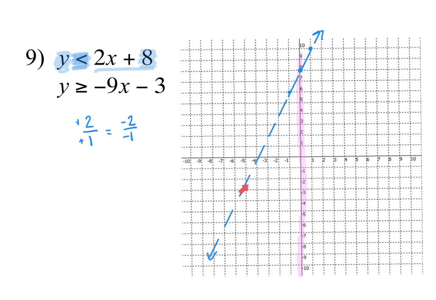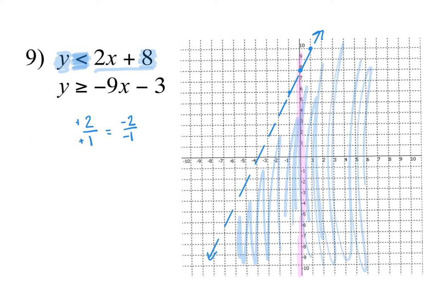And sometimes when they're sloped like this, it's easy, below or above. But sometimes when they're really sharp, it's hard to tell what's below and what's above, right? And so just look at your y and say, okay, here's my positive 8. Where does it go down? Well, 7, 6, 5, 4, 3, 2, this side of the graph. And so that's the side of the graph that I am going to shade. So I'm going to shade all the way under this line right here, all right? And you want to shade lightly or you want to use colored pencils so that you can see the difference in the two. And then we are going to go on to our next one.